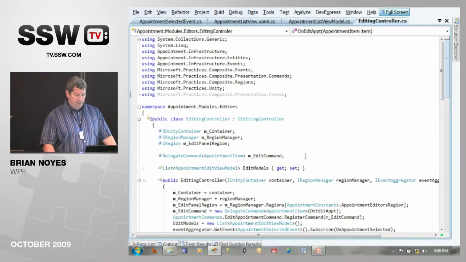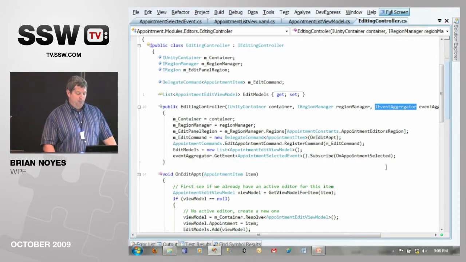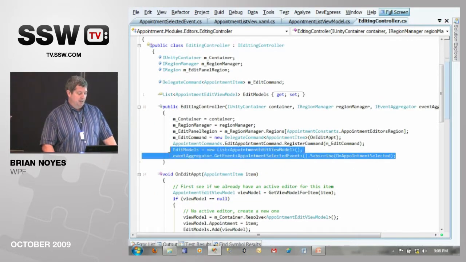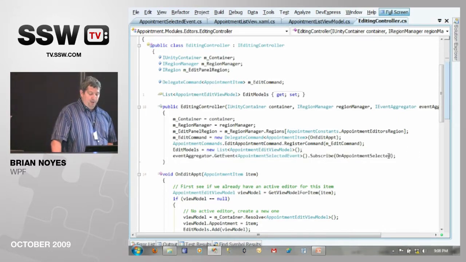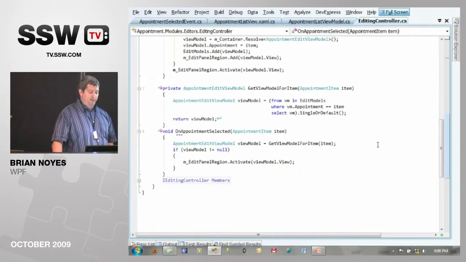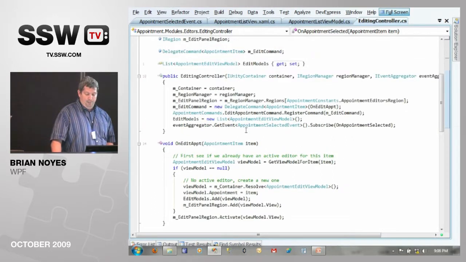So he similarly takes a dependency on the event aggregator, and he can do his work with it immediately on construction, because all he's going to do is subscribe and point to a handling method. Simplest form of that, just point to a method that has the right signature, which is basically a void return type because it's fire and forget, and takes in the strongly typed payload and can do what it wants with it. The more complicated forms that I mentioned are the overloads.